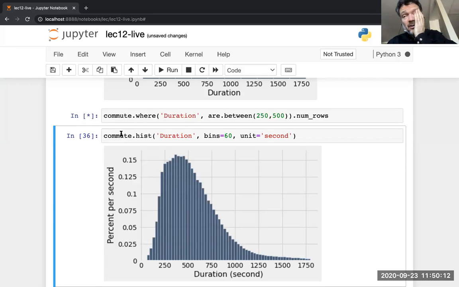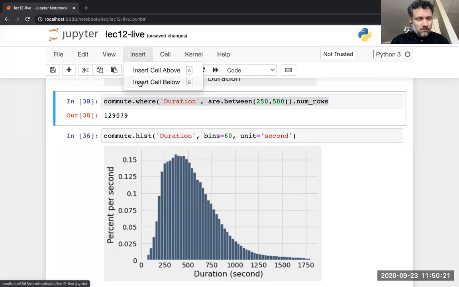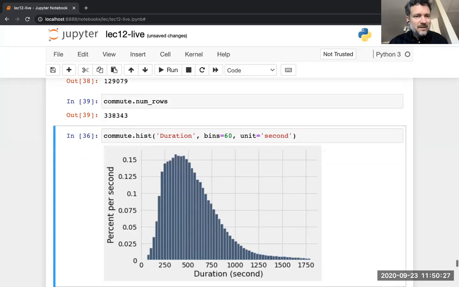And it's going to take a little while to compute because it's such a huge data set, and it tells us there were 129,000 such trips. And then we could look at out of how many, and we could convert that into a fraction.